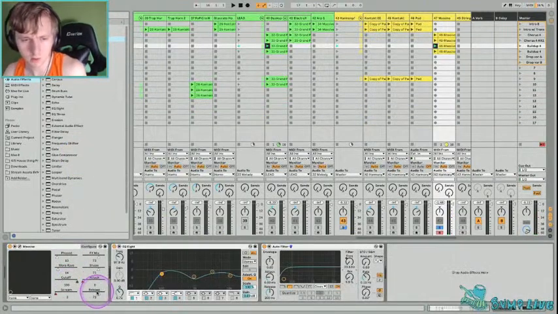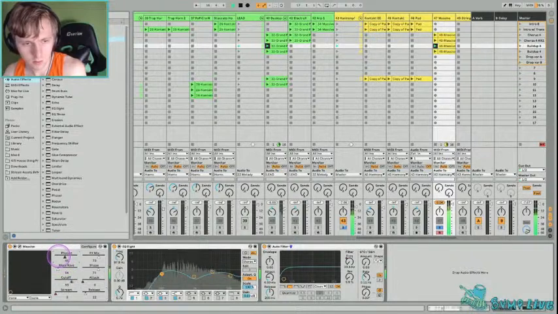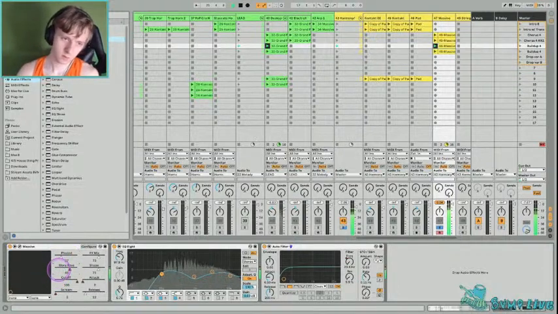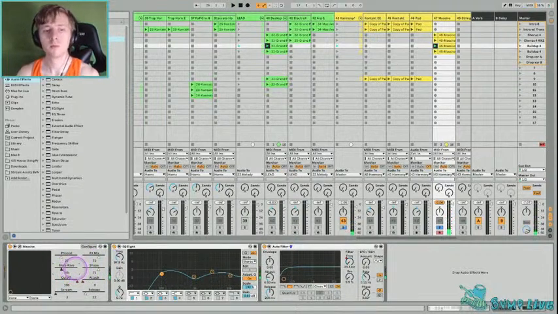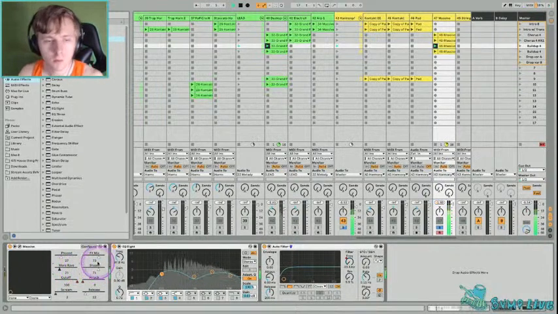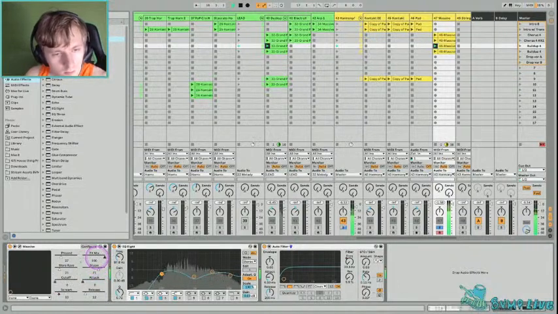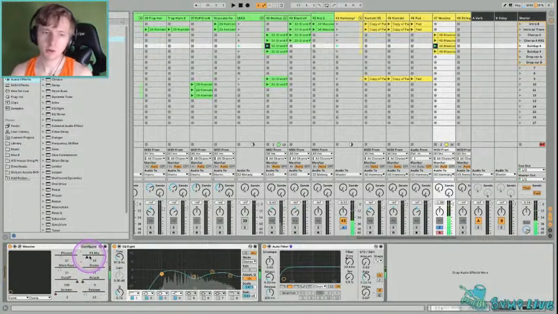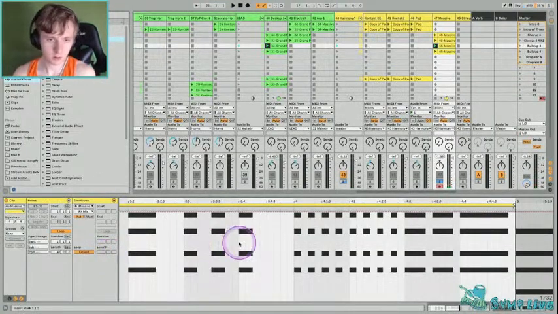Okay, another thing we could do is let's turn back to release actually. Yeah, I can then pull out the effects at that point.